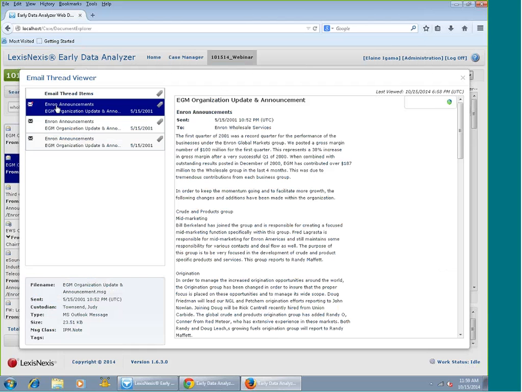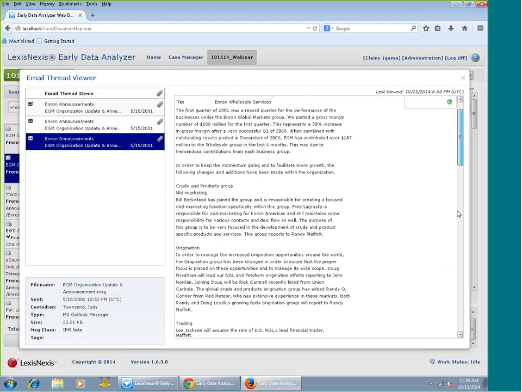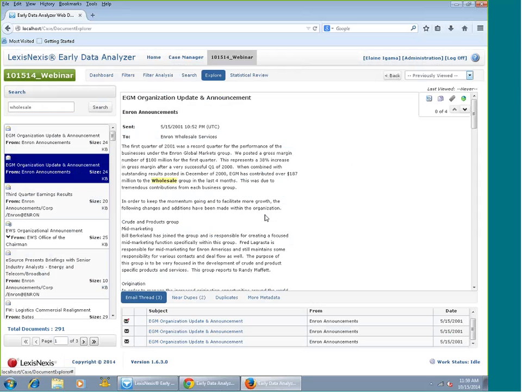So with the red dot indicating this is inclusive, meaning I don't need to review this email or that email. To me, they look like actual duplicates. So it's just going to tell you exactly which one of these emails is inclusive, meaning that's the email you want to look at, because it's going to include any subsequent replies or forwards or any of the contents that were found in the other emails from that chain.